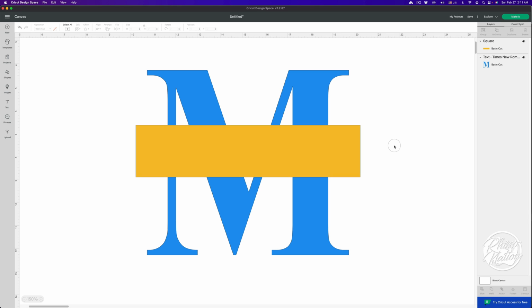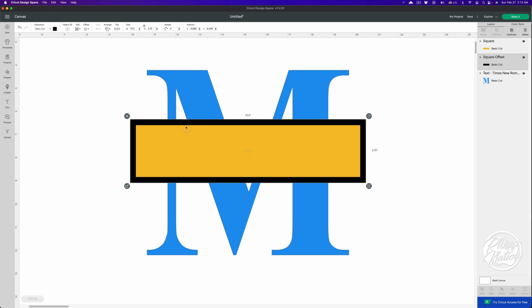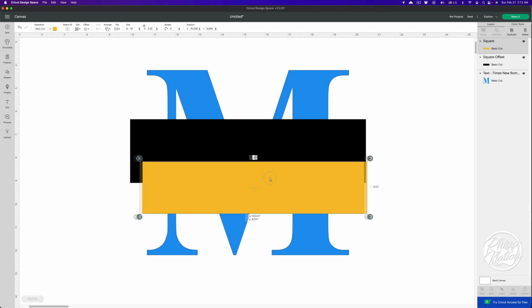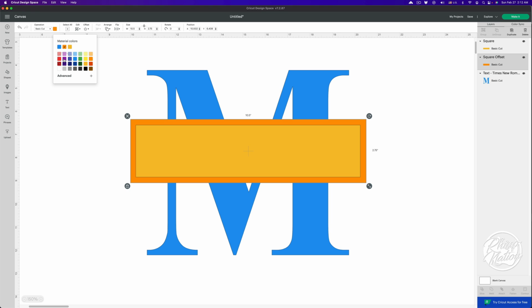All right, so now what I'm going to do is just click on the box, and I'm going to come up here to offset, and I'm going to leave it at 0.25. You can make the offset more or less. If you want to do like a 0.125, it'll make the lines a little narrower, but I'm just going to leave mine at 0.25. And you want to make sure on the corner, you select the square corners. All right, so once you get that done, just click apply, and it's going to create this box behind the yellow box you created. I'm just going to click on that and change the color to, let's just say orange. Ooh, no. How about purple?